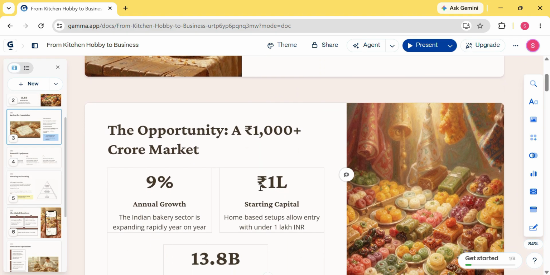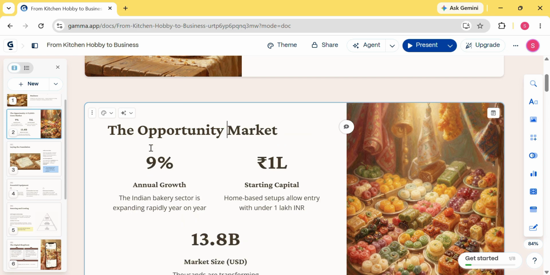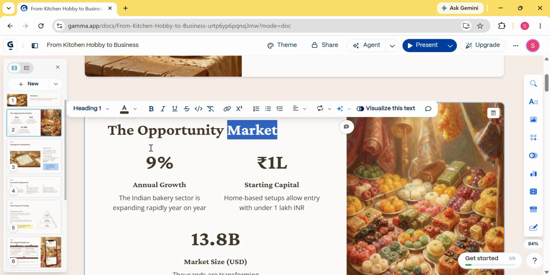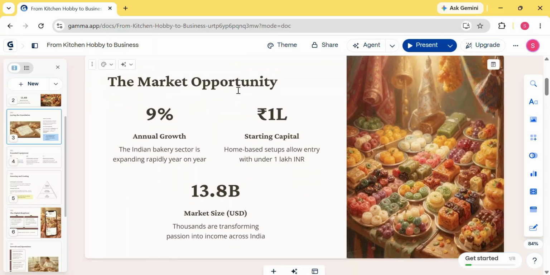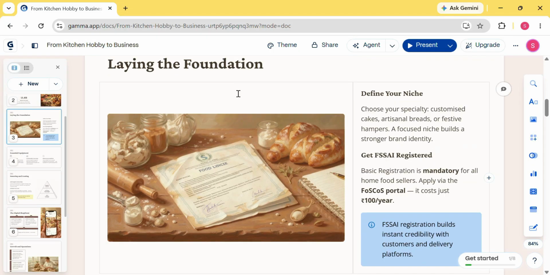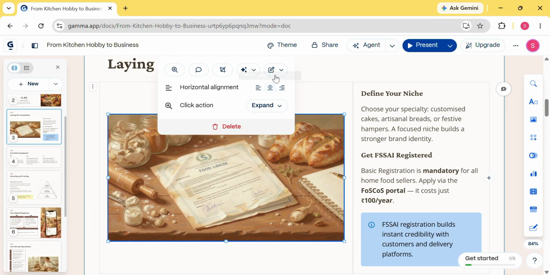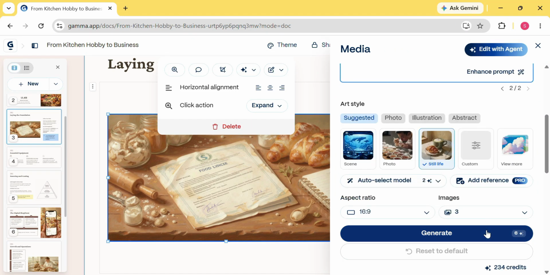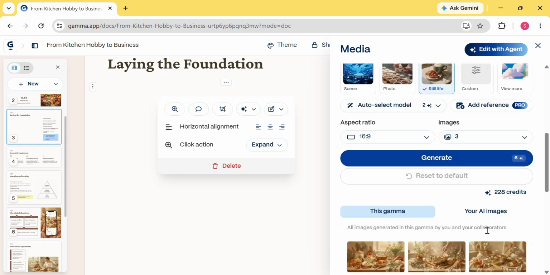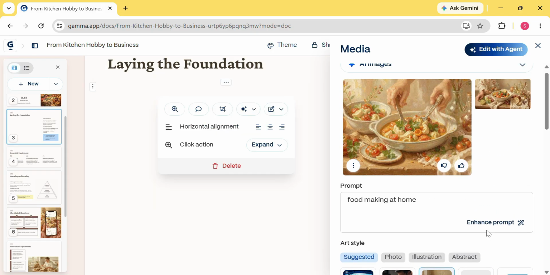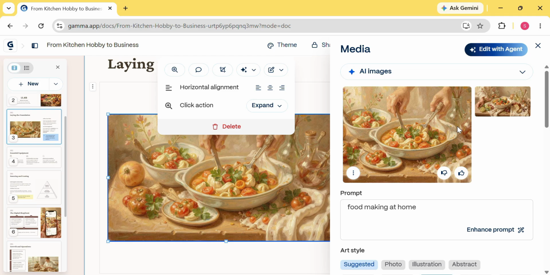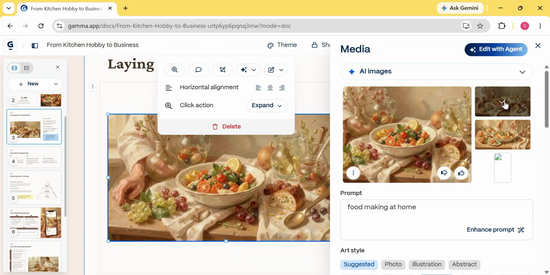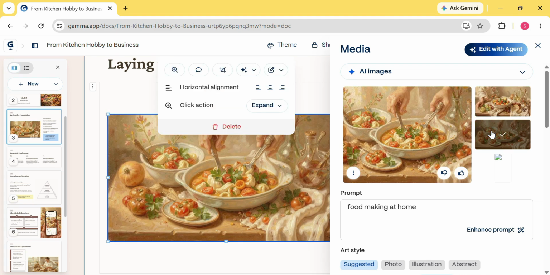Here I am moving to the next slide and updating the title. I am changing the heading to better match the message I want to communicate. Next, I am updating one of the images in the presentation. The slide already includes a generated image, but I want to explore a few alternatives that might work better for this topic. This makes it easy to compare different visuals without having to search for images manually. I'm reviewing a few variations and checking which one best supports the message of this slide. As soon as I select a new image, the slide updates instantly.